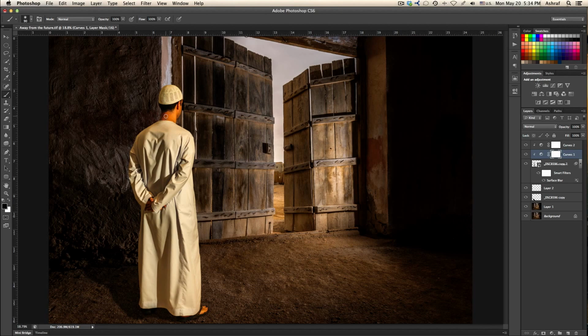So I'll reduce the size of the brush, and I will be painting on the skin. No problem if you go out, you can simply press X. This will take it to white, and then you can make it much cleaner. And the same thing on the skin on my toes, I will also remove that. Okay, so that will look much better than before.